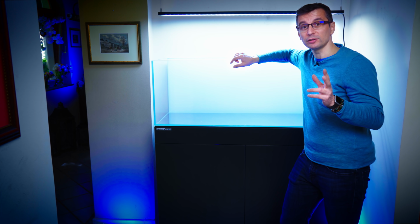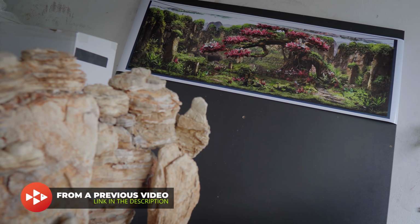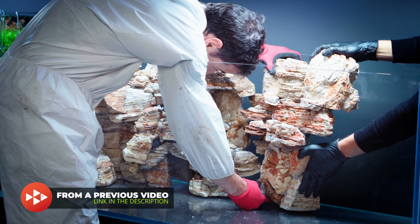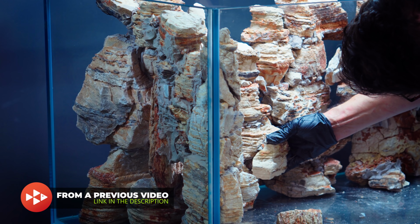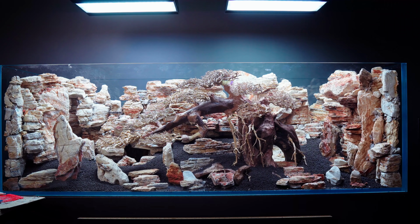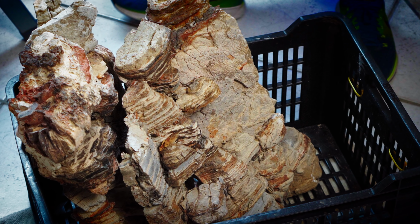So let's start with the soil and the hardscape. Oh, and I almost forgot, the stones were taken from the 450 liter tank that I built last summer. The hardscape itself was built for about 3 weeks, and it was one of the biggest jobs that I did on a hardscape ever. That tank is 150 centimeters wide. This one is 120. We had to take out certain big pieces, so we're gonna move these pieces into the tank, but not before we install the substrate.